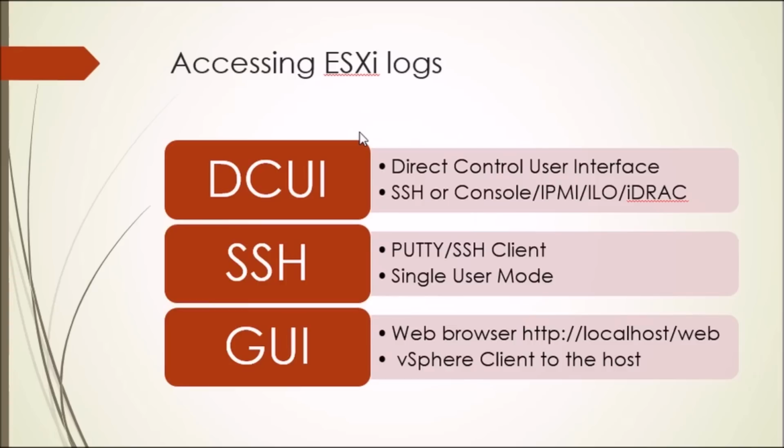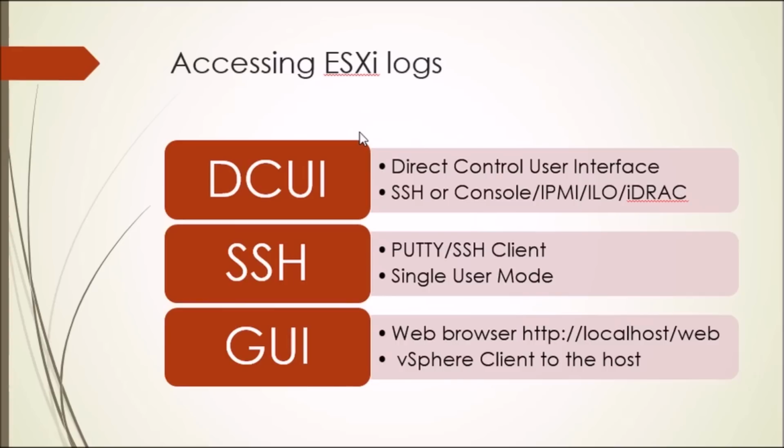The other thing you can do is fire up a PuTTY session or any other SSH client for that matter. Once you enable SSH and the shell, you can log in by using the SSH client. Generally you can use any SSH client, and you should be able to log in once you've enabled SSH on the DCUI.